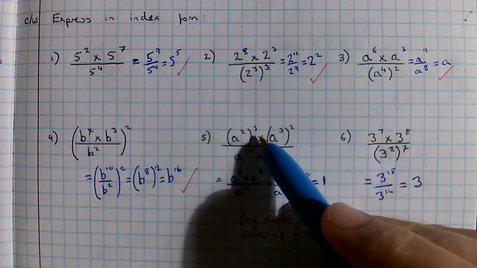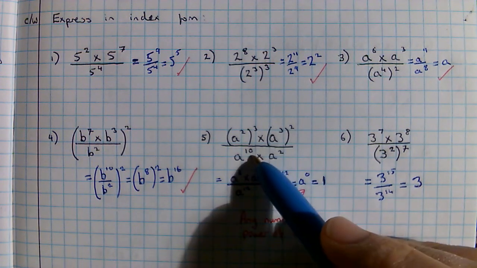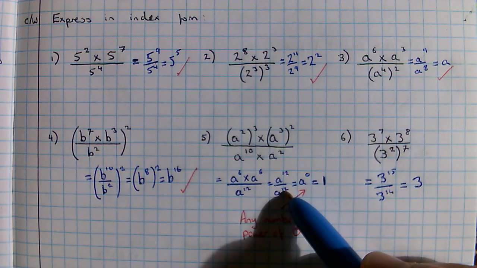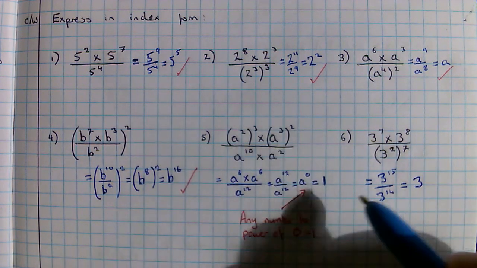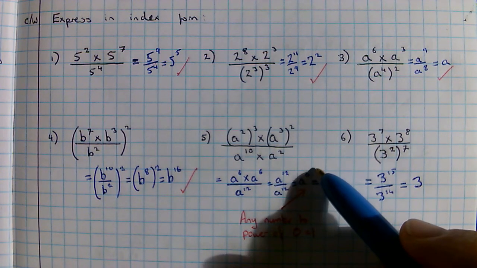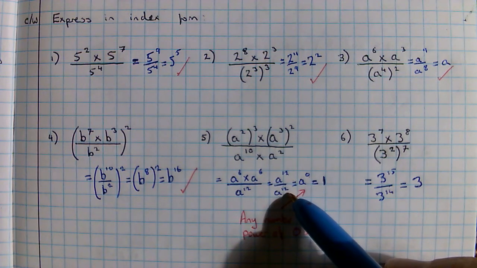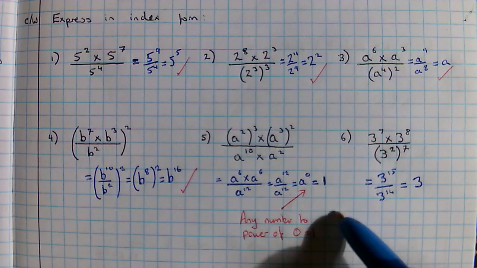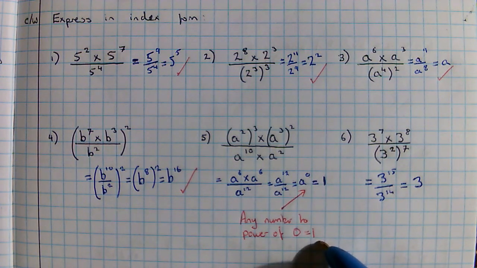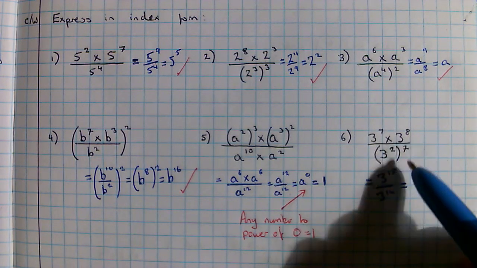For question 5, you've got power of a power, which gives you 8 to the power of 6 and 8 to the power of 6. And on the bottom, you're adding the powers to give you 8 to the power of 12. So you've got 8 to the power of 12 divided by 8 to the power of 12. Now, using our rule of subtraction, 12 take away 12 gives you 0, so it gives you 8 to the power of 0. But we also know that anything divided by itself gives you 1. And this is our demonstration that any number that you've got to the power of 0 is always equal to 1. Last question, you add together the powers to give you 3 to the power of 15.